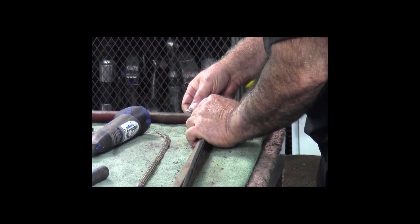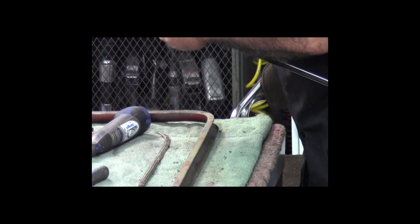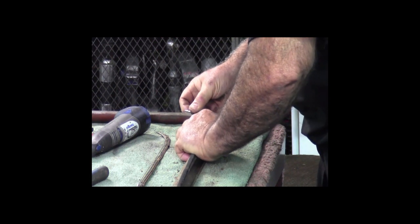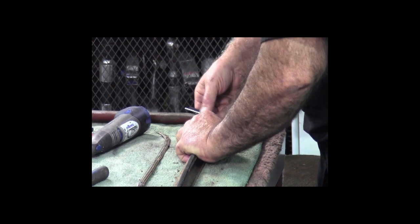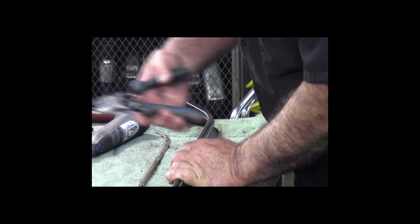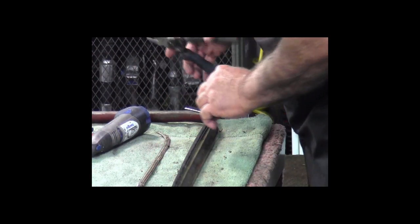Put it up in here, and it looks like I need a little bit more bend here. So I'm going to carefully just give it a little bit more bend. That looks pretty good right there. So I'm going to use a pair of diagonal pliers to cut this off.